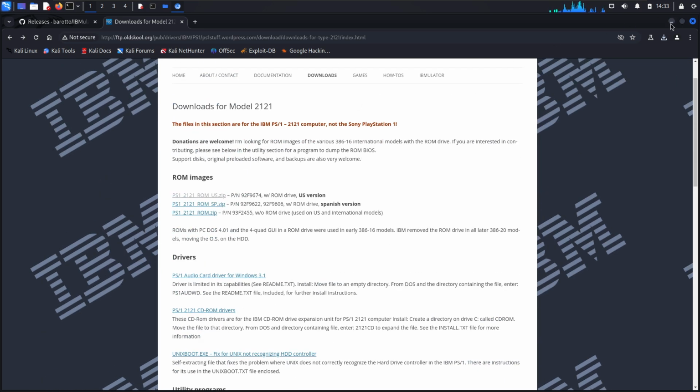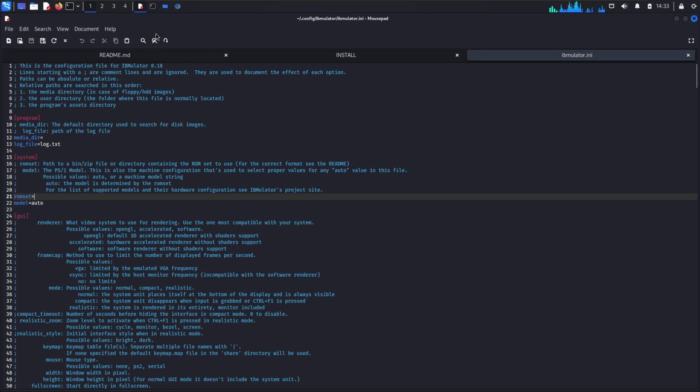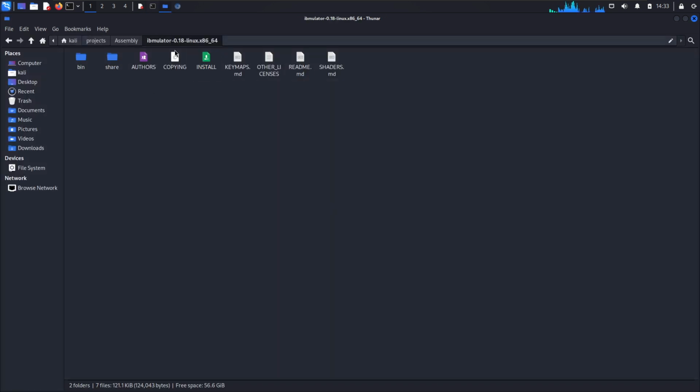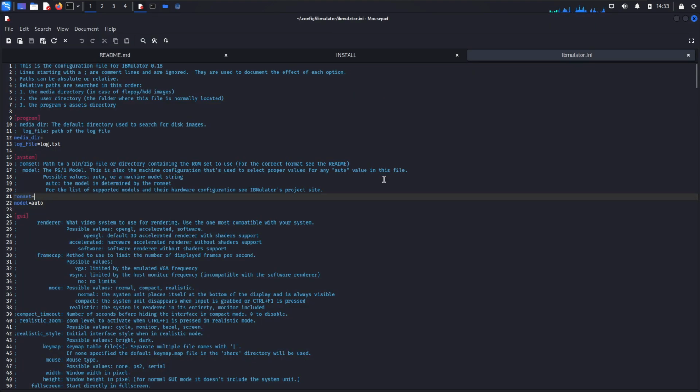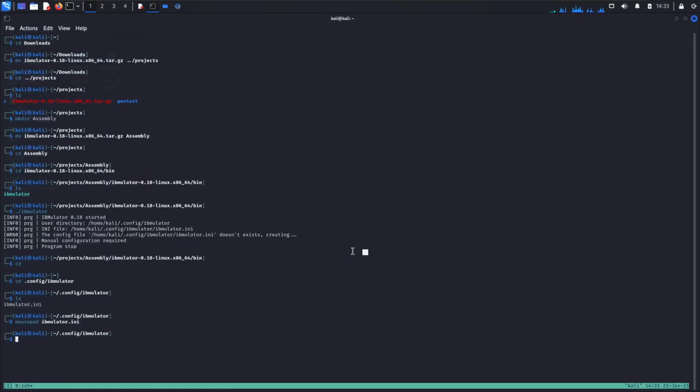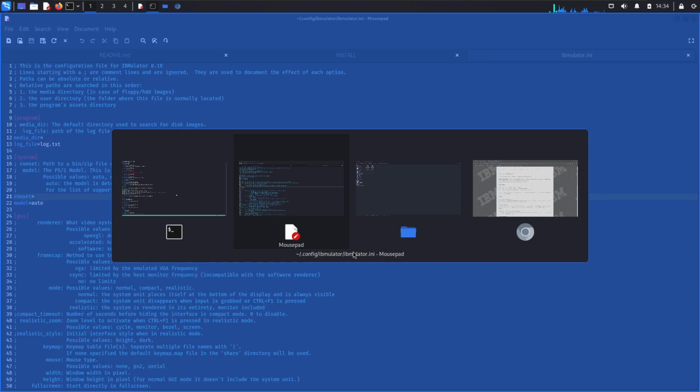Okay, so let's configure the path now. Let's move this downloaded file to an appropriate location.